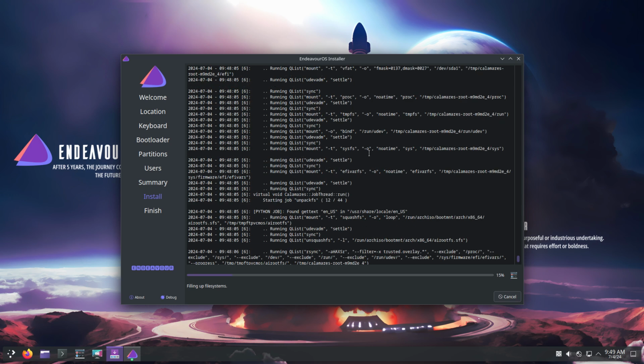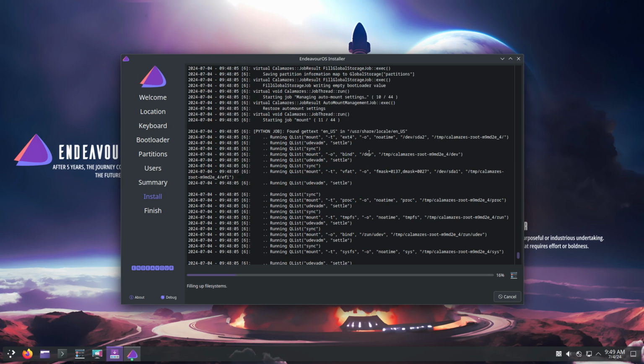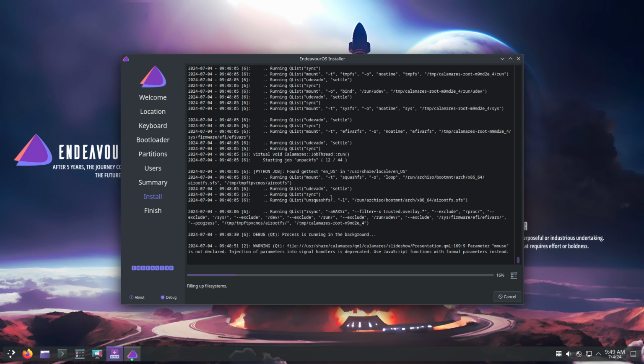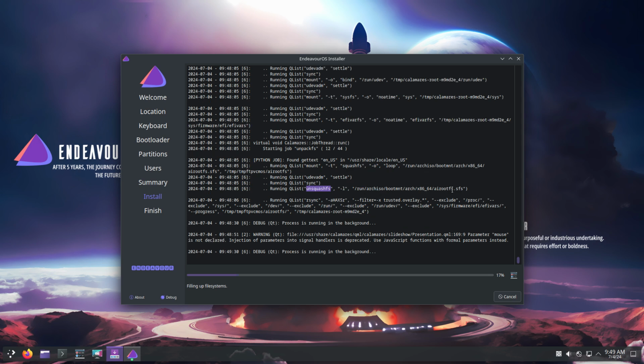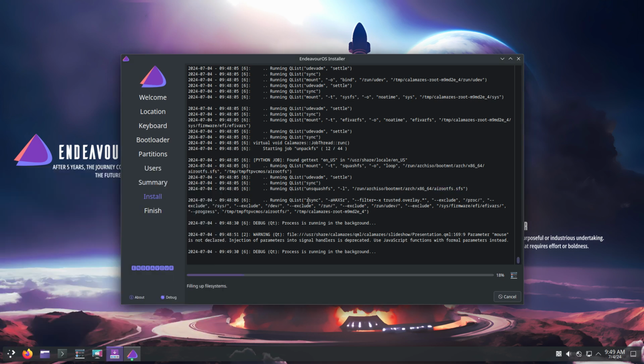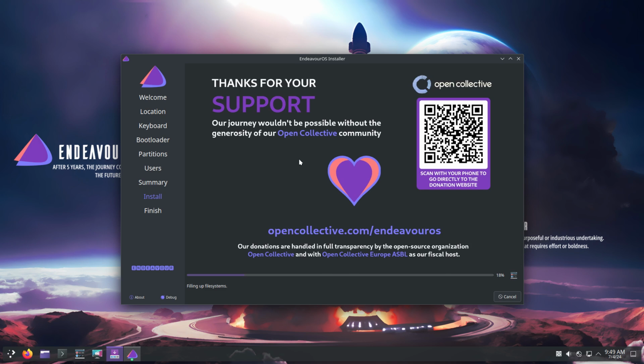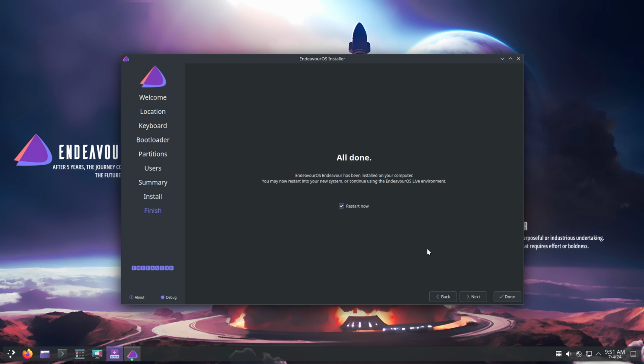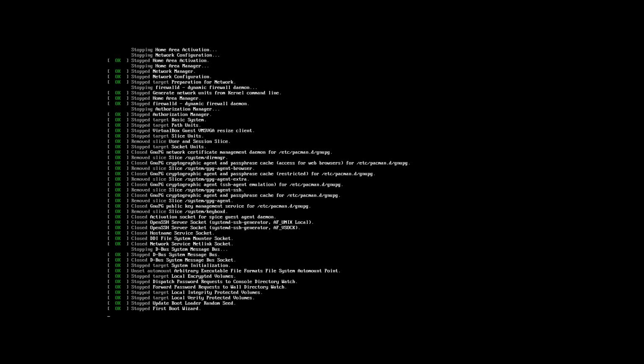So here is the unsquash thing. If you watch a few videos, you'll see that we have an unsquash in Calamares, a big file, 2 GB, 3 GB, 4 GB, right? What you see is what you get. That thing is there, and we're going to rsync this over, and that takes quite some time, filling everything up. All right, so let's wait for that to happen, and let's maybe pause the video. There we are. Let's restart. And we got ourselves an EndeavourOS system.